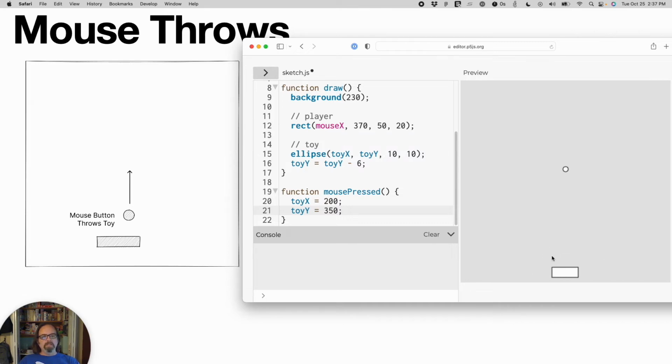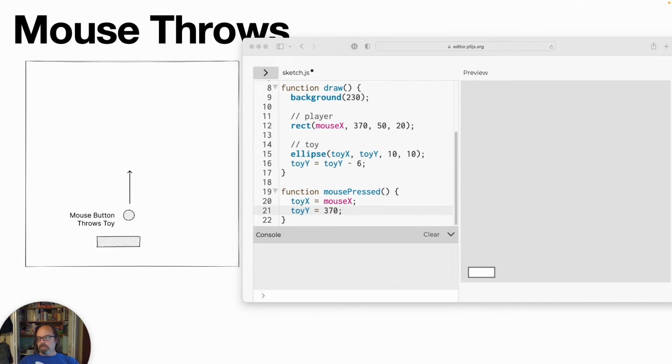Where the player is. So all we have to do is use the player X is here and the player Y is here. So we're just going to use those directly. So we're just going to put in here mouseX and then here 370. So now anytime we click, it's actually going to be right where the player is. All right. So you can see it starting off, and you can click rapidly, but we only have one toy that's going to be on the screen right now.